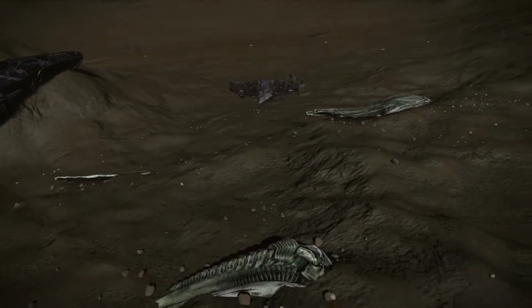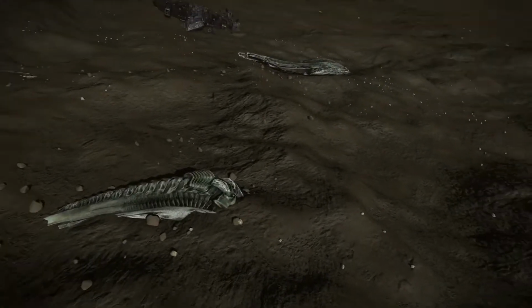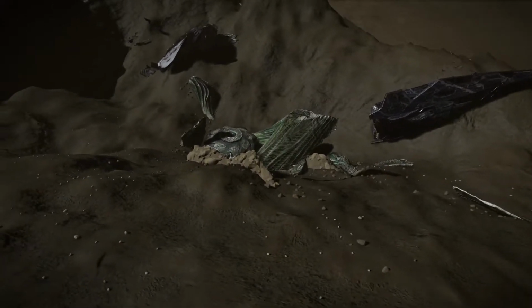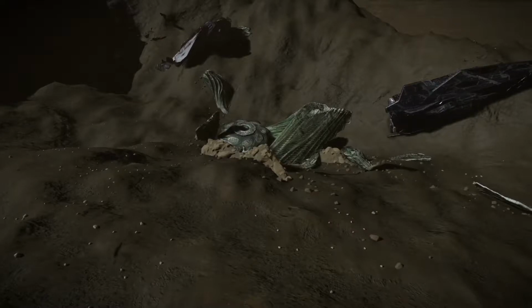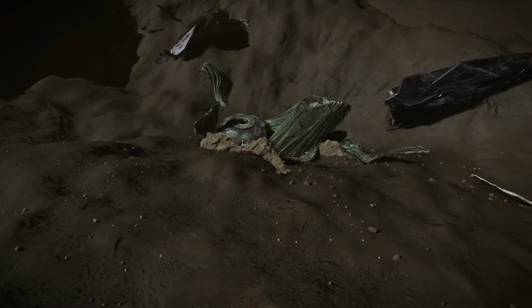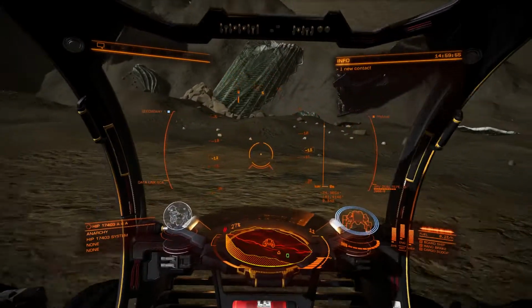Two Type 9s. And, oh wow, as you can see, there's part of the alien ship, another part of the alien ship, and then the big center mass of the alien ship. That kind of almost looks like it may be the back of it. Hopefully when I get interdicted or pulled out of Witch Space by one.